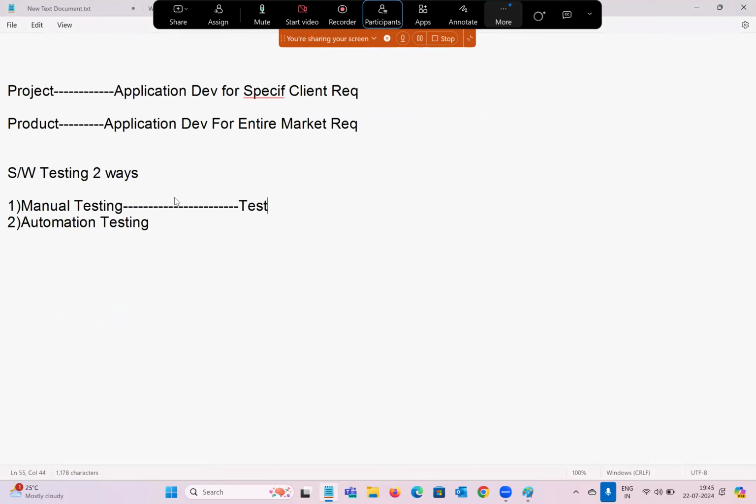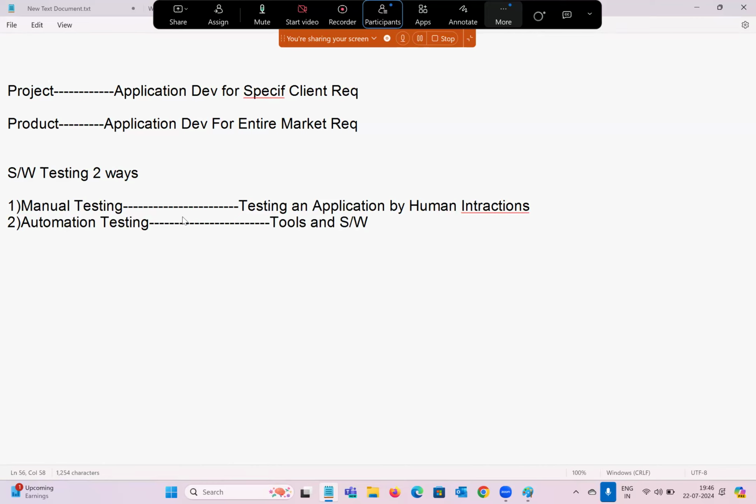A testing engineer testing an application by human interactions is called manual testing. And a testing engineer testing an application with the help of tools and software is called automation testing.